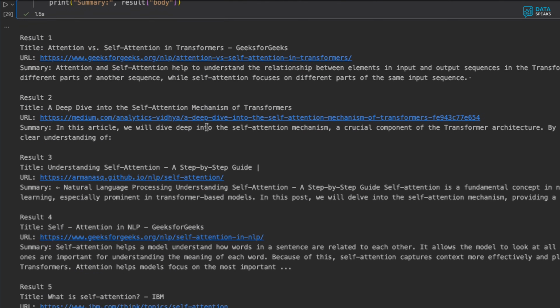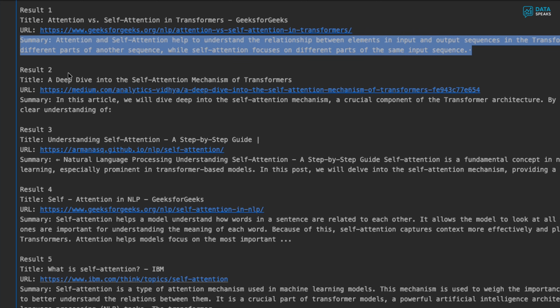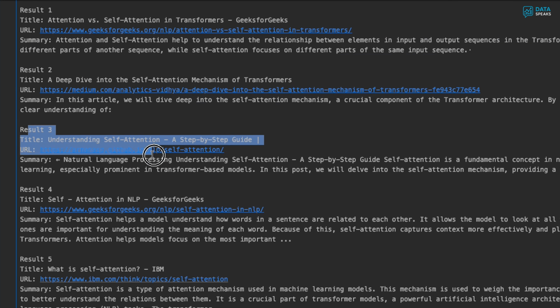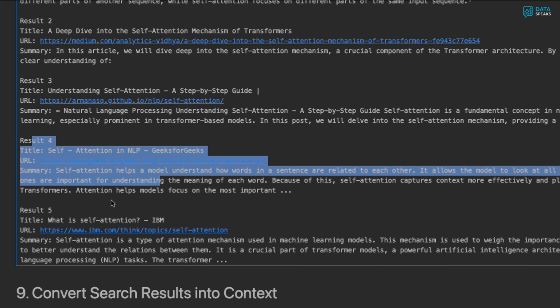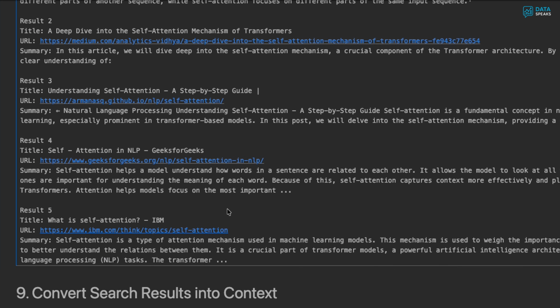Here, let's look at the result. Result 1 says the title is Attention versus Self-Attention Transformer, a published article by GeeksforGeeks. Here is the link if you want to verify and dive even deeper. Here is a summary. Then we have result 2 in the same way, result 3, result 4, and result 5. Look at this, how powerful and how trustworthy it is. The source, the resource from where the output was created, that's the most exciting part.